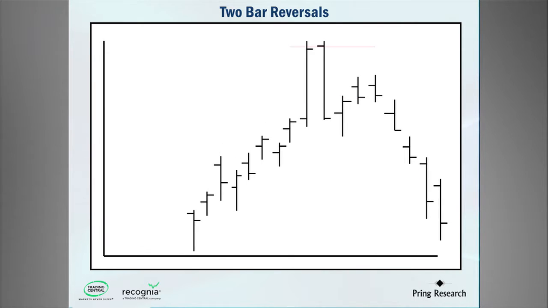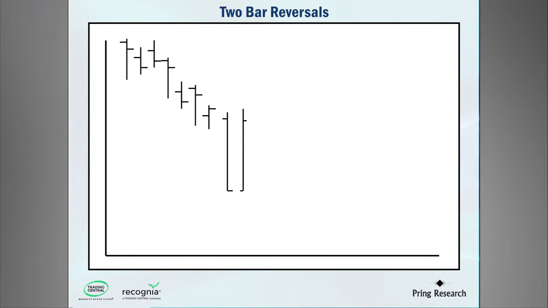On the other hand, when a resistance zone develops after the completion of a two-bar reversal, it does offer a good place above which relatively low-risk stops can be placed. The retracements also offer the opportunity to enter a trade at a price closer to the extreme of the two-bar reversal. Since the protective stop loss should be placed just beyond the extreme point of the formation, a retracement also reduces the risk associated with the trade.